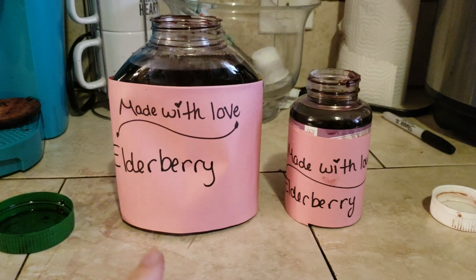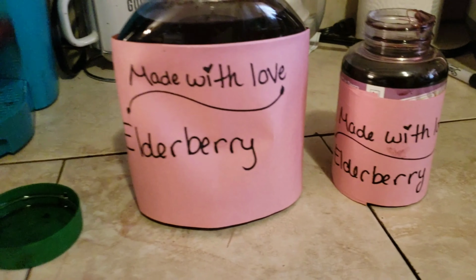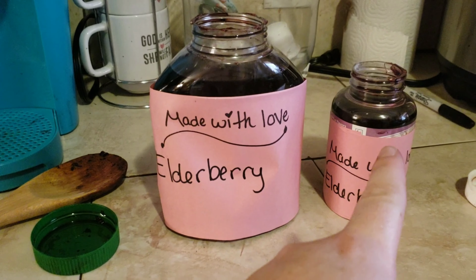Okay, so they're all done. I did make a little bit of a mess, so I had to get some more paper. I would recommend a funnel. I didn't have one. It's okay. I didn't spill very much. I did have to get a second jar.